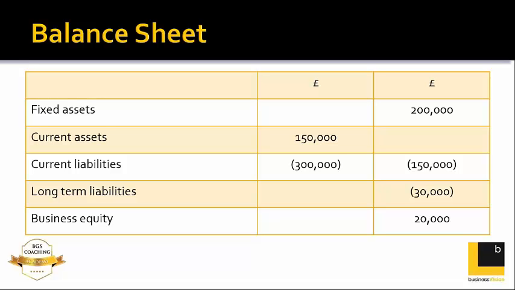And one of those bits is called current. And all that means is that's the bit that will actually reach the bank or leave the bank within 12 months. So current assets would include things like stock, and that will reach the bank normally in 12 months because it will be sold and the money will be paid for it and it will go into the bank within 12 months. Money owing from customers hopefully will reach the bank within 12 months.